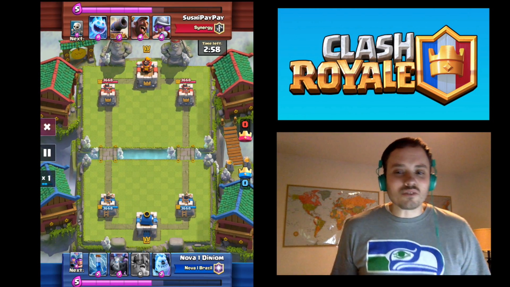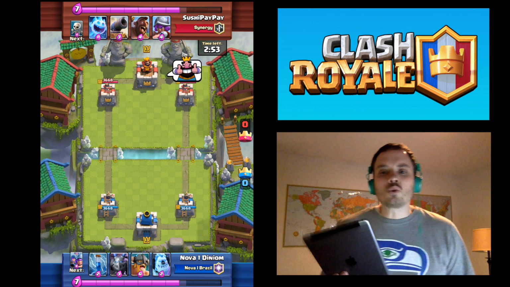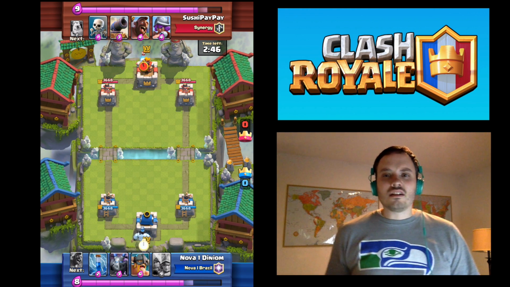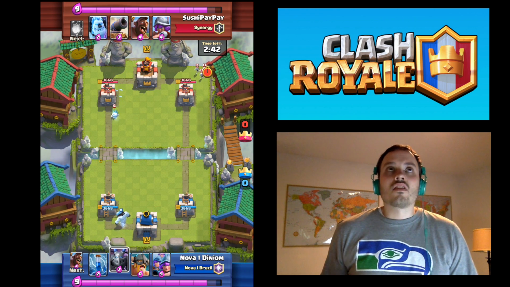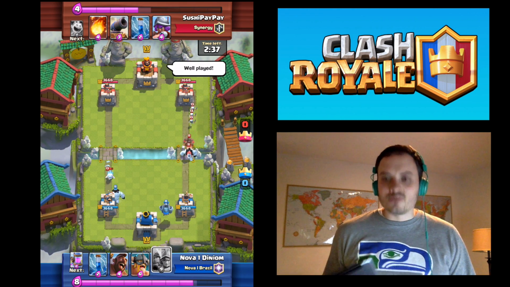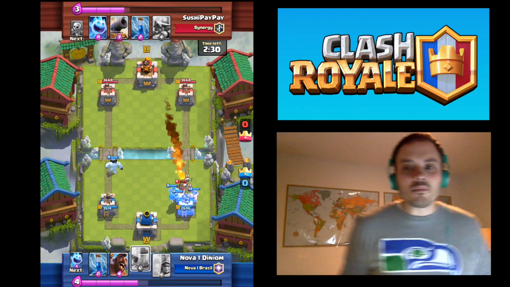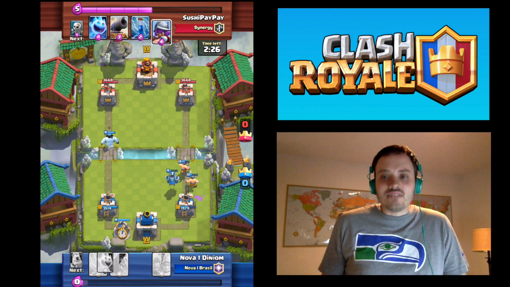The top one is a really cheap Hog deck. It's a Hog Cycle deck. It's quick, it's fast, it's distracting. They both use the same strategies of using the Ice Spirit and the Hog Rider, not on this push, but this deck can distract fast enough, and it works well enough. See, he's using the Ice Golem, Hog push. So it gives your Hog more time to kill the troops, or live basically.